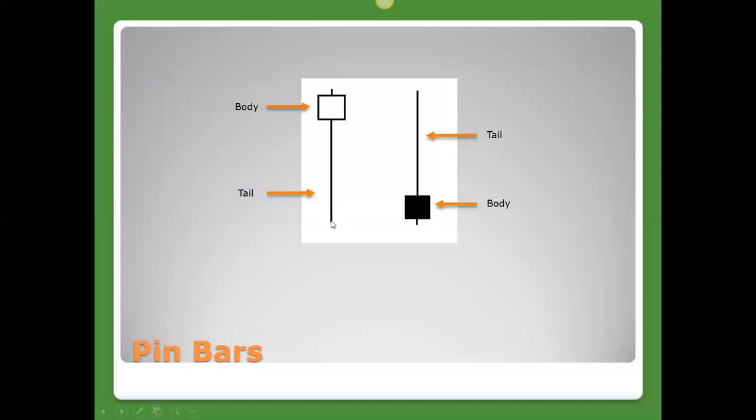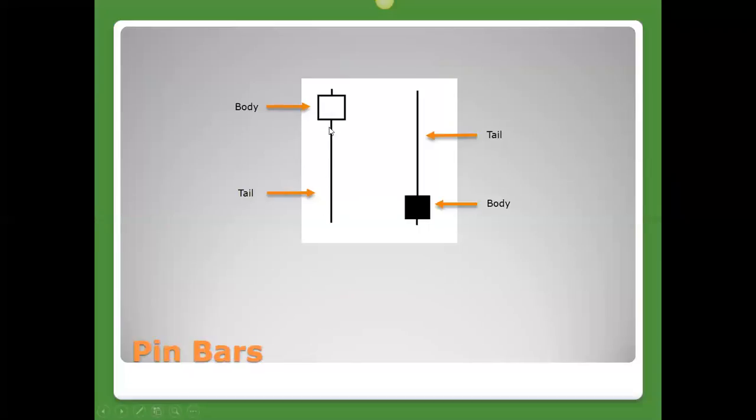And the long tail generally implies that there's a rejection of price. At one point in this case, the sellers were pushing the price down. This candlestick would have been a very strong red candlestick. And generally, we see this form at strong support and resistance areas. You'll notice that breakout traders would generally take this trade in the short. They will actually enter a short here, but this is not a short entry.